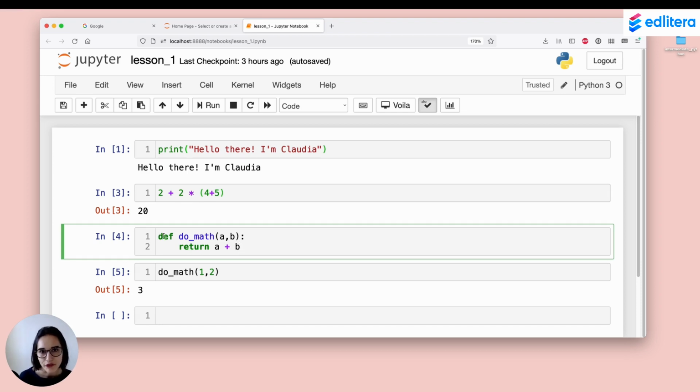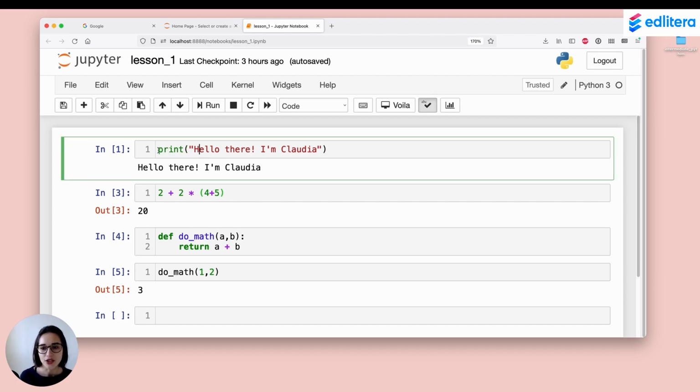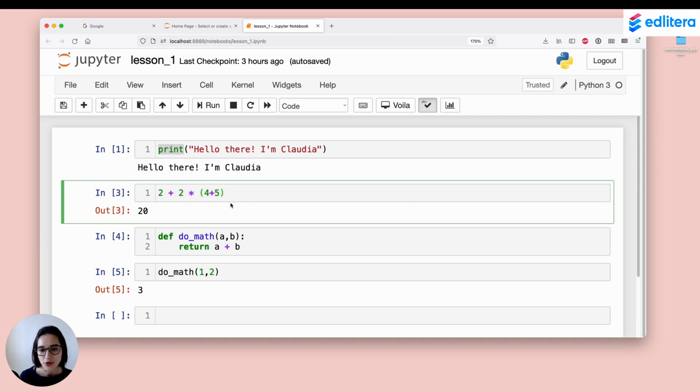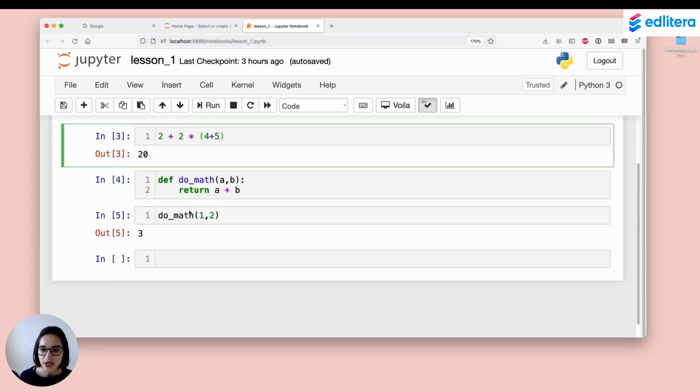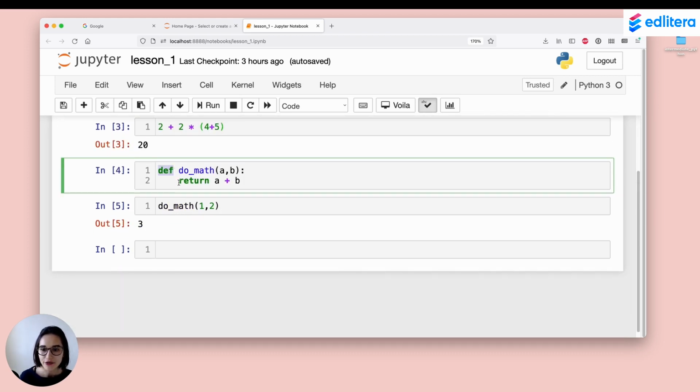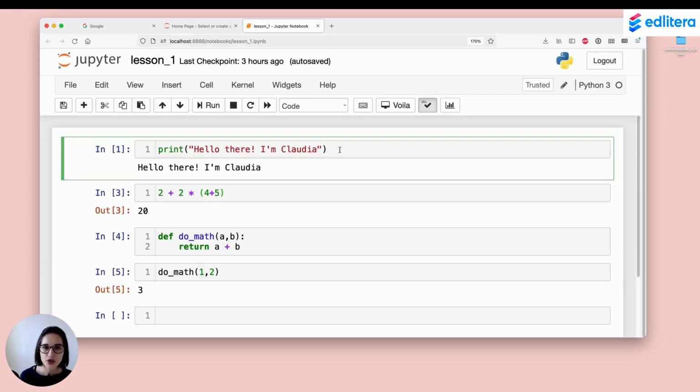A third benefit that we get with Jupyter Notebook that iPython in particular does not offer is the benefit of syntax highlighting. All the code that I've written here, all of the code examples have syntax highlighting. The word print is highlighted, the numbers and the operators are highlighted here. The word def, the word return, the function name is highlighted nicely. So all of the code examples that you see here are highlighted the same way that they would be in a development environment.